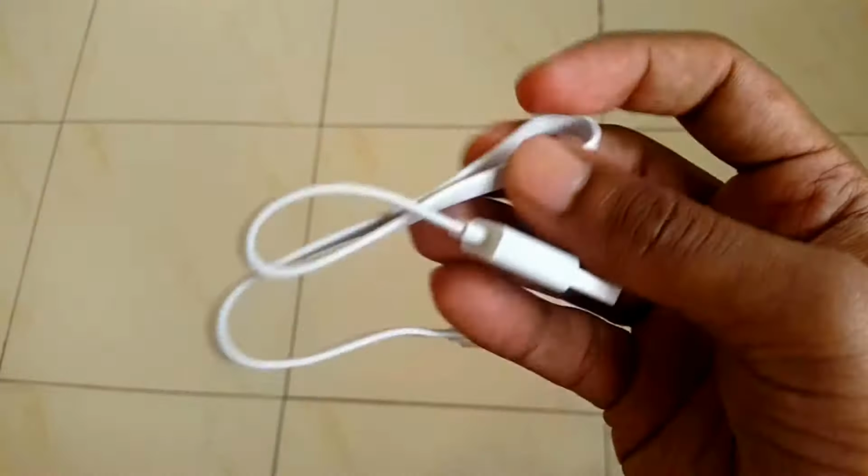So here's a user manual, and here is the actual power bank. Let's see if there is anything else inside. Yeah, there is a USB to micro USB charging cable. Here you go, pretty good quality. So let's open this up.